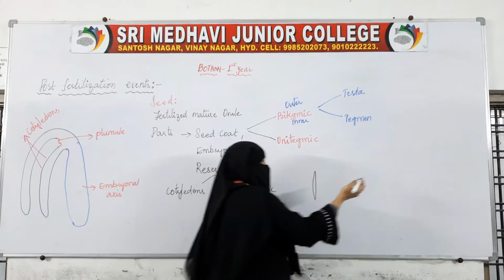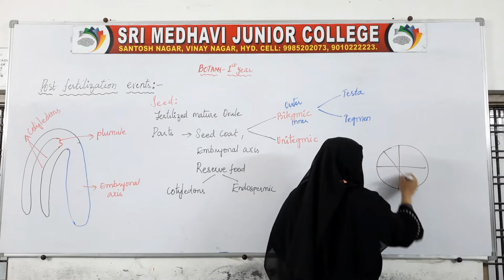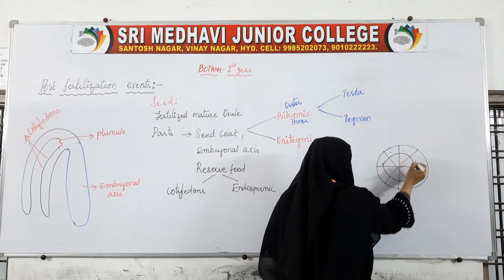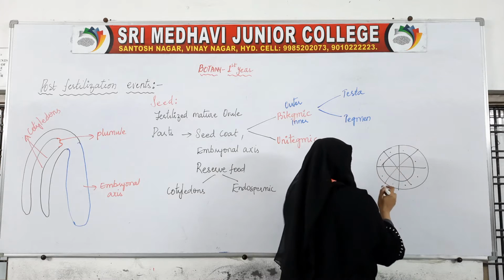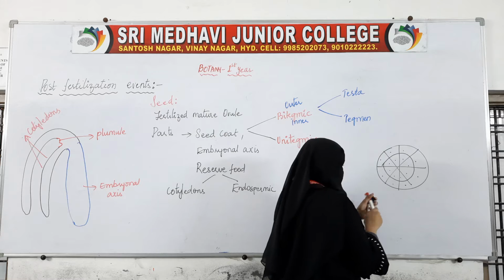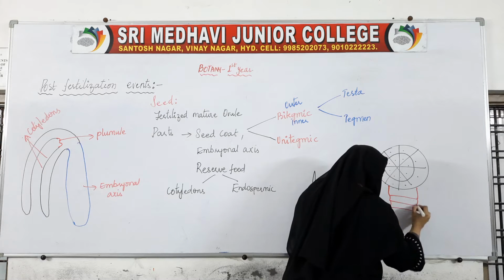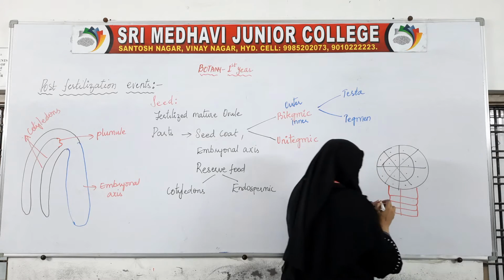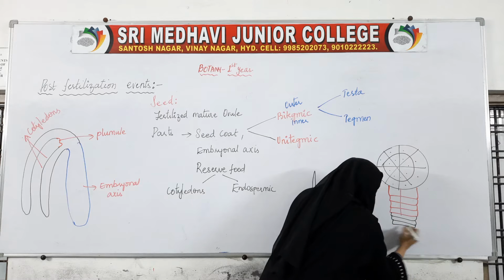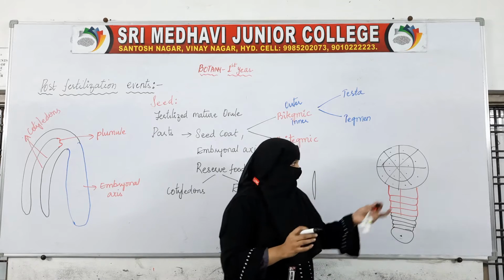We have seen this periclinal division was there. In this pro-embryo, periclinal division was there, so inner and outer cells were formed. 1, 2, 3, 4, 5, 6, 7, 8, the octet was there. So the inner cell and the outer cell. This was the hypophysis, because of the repeated divisions of the hypophysis. Now these are the suspensor cells. So this is the haustorial cell.